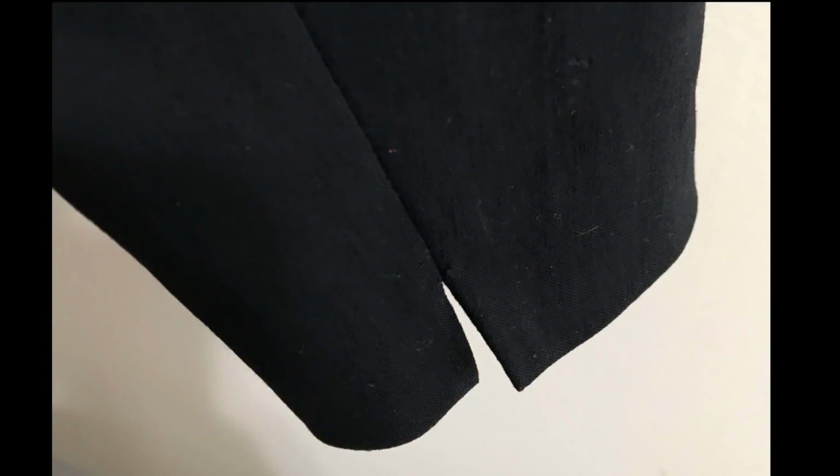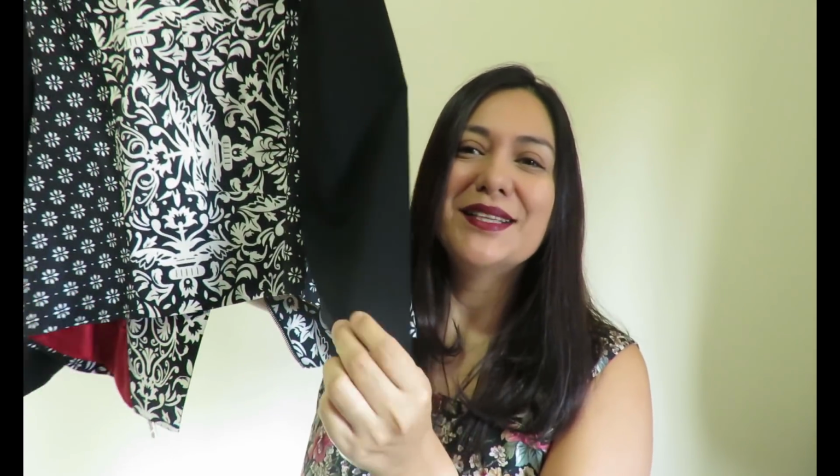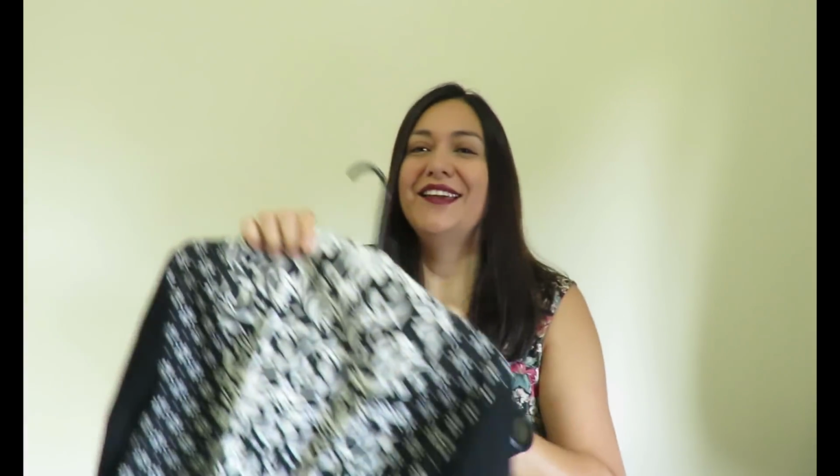So maybe you can't see, but I'll insert a picture here of the slit and how it looks inside. Very nice technique. If you have a really simple garment, you can add this sort of design to create some interest. In my case, this is totally functional. So my slit is about 3.5 centimeters, and it gives me that little bit of ease that I needed right there for my arm. So this is my wearable toile.